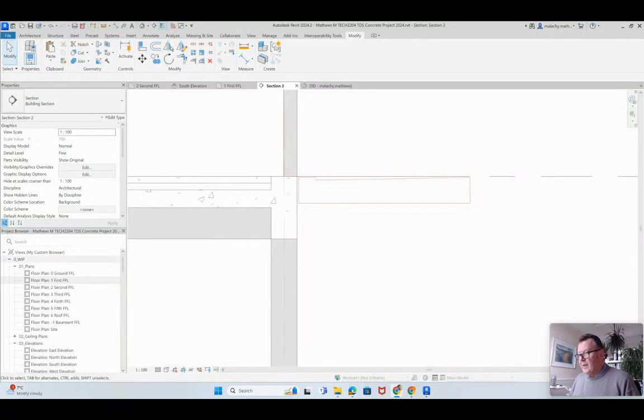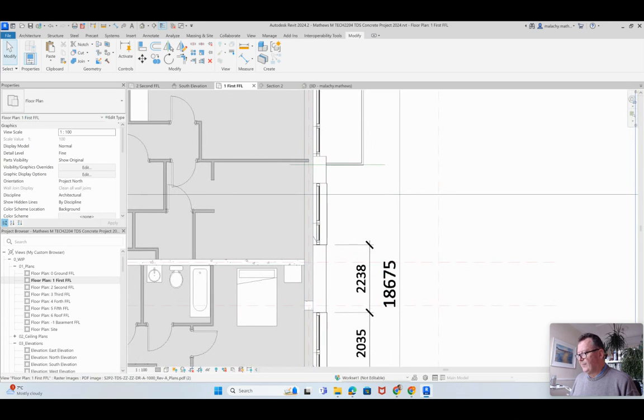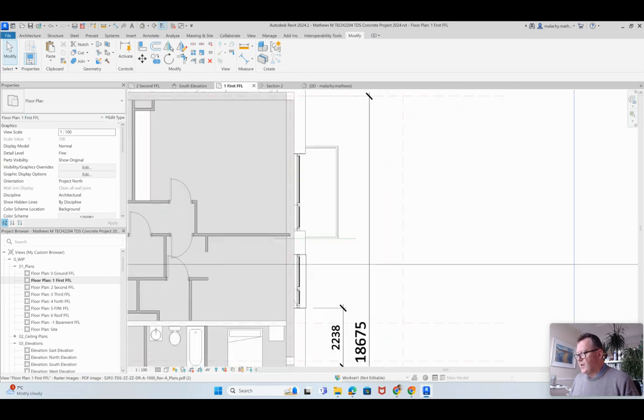Now, students, I'm going to do the balconies here. Okay, so I'm up at my first floor level, and I'm going to start off with this one here. We've done a lot of work on balconies with Pearson in your studio, so you have a fair idea of what's expected in terms of the construction of this.